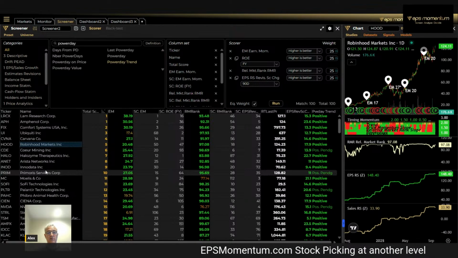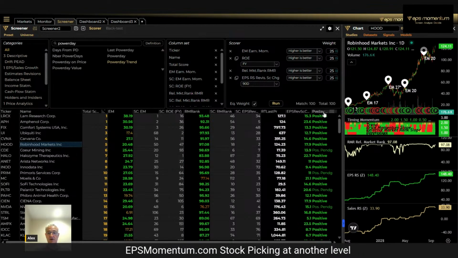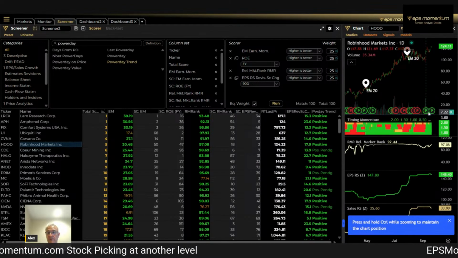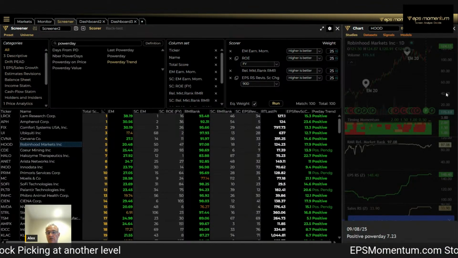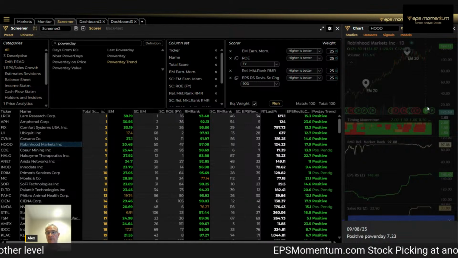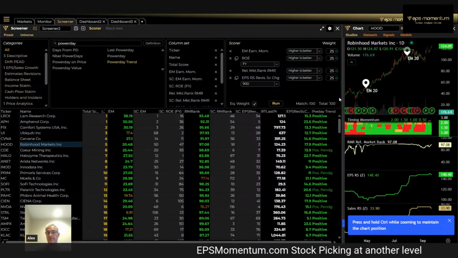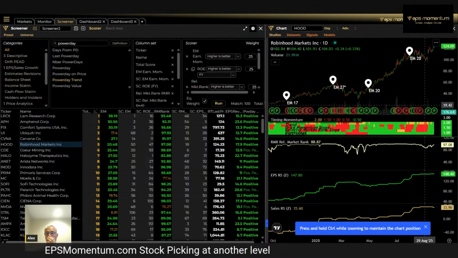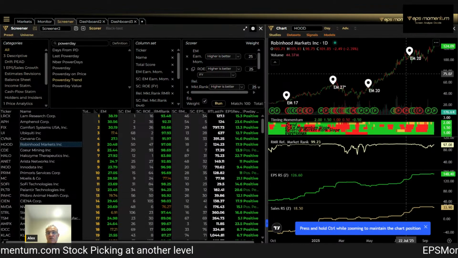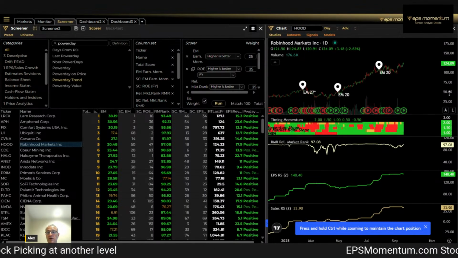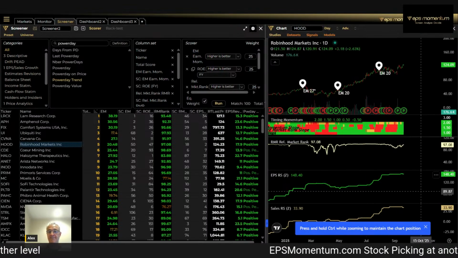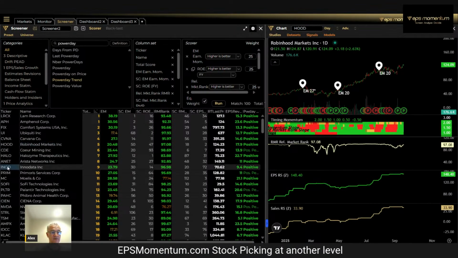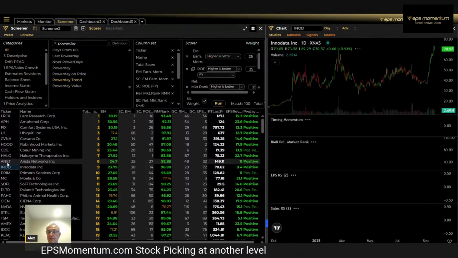I forgot to mention they're all on a positive trend on the basis of the power days. So you can see power days here, positive power day. There you go, 723 standard deviation, 461 standard deviation, really higher up there. Revisions up. So everything looks rosy for those stocks. That's just the best of the best.